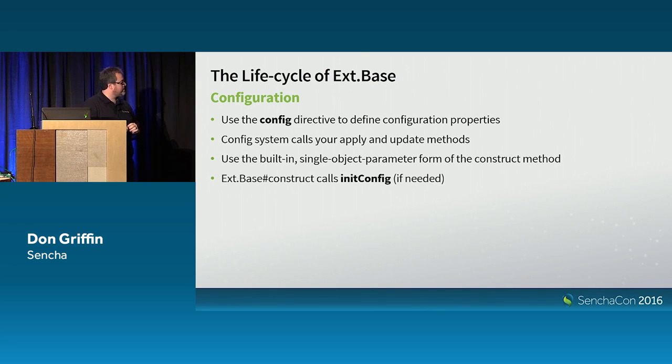And so Ext.Base construct, if you land there, because a lot of times today, if you write your own constructor, you don't bother to call the Ext.Base constructor. That's still fine from the construct method, you don't need to do that. But if you do, then initConfig will be called when it's needed. So if you pass that object through, or you've defined config properties, it'll automatically call initConfig. So those classes where you have one line in your constructor that just calls initConfig, you can delete that and just let Ext.Base take care of that.